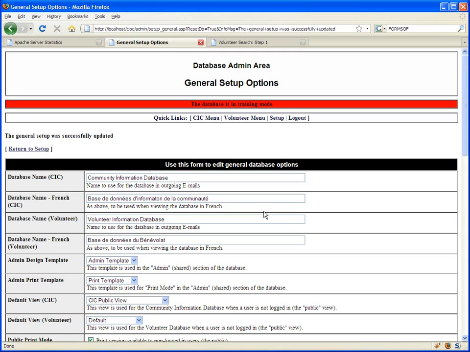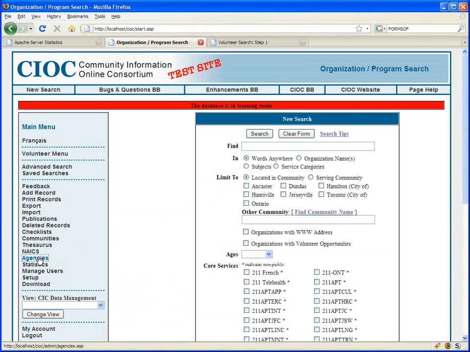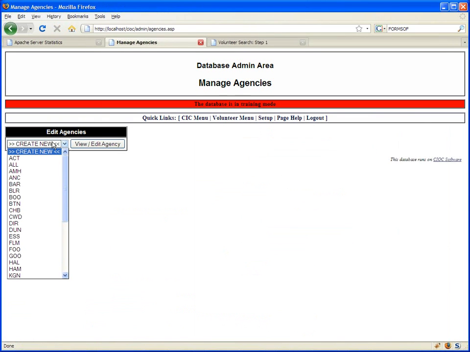Next on our list, I'm going to cover agency setup, which will only take a moment. So from your main menu, there is the agency screen. Depending on whether you're an agency administrator or super user, you may not have access to this screen. An agency administrator would automatically be sent to the edit page of their own agency, whereas a super user would have full access to the complete list of record owner codes in the database.